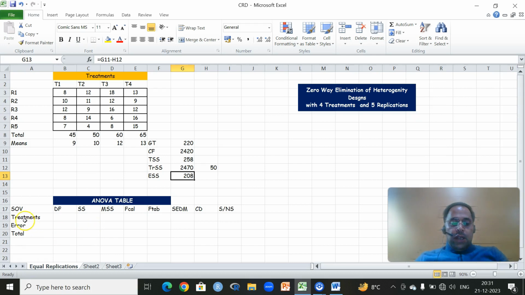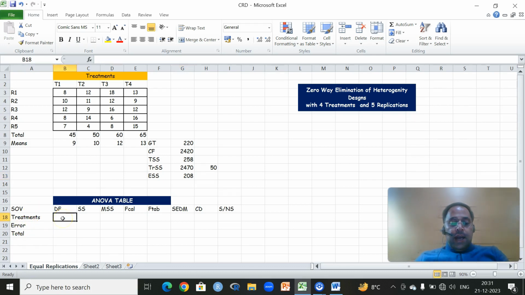Now the important thing here is we have only 2 sources of variation in this design. One is due to treatments and another one is due to error. While in case of RCBD, you'll find one more source of variation, due to the introduction of a very important principle that is known as local control. You'll find a column or a row of replications or blocks. Actually these are blocks, because in case of RCBD the number of replications is equal to the number of blocks. So in this case we have only 2, one due to treatment and one due to error.